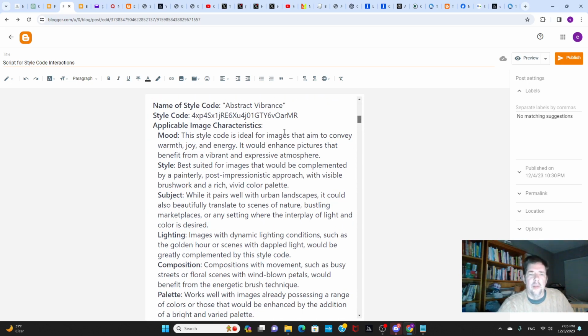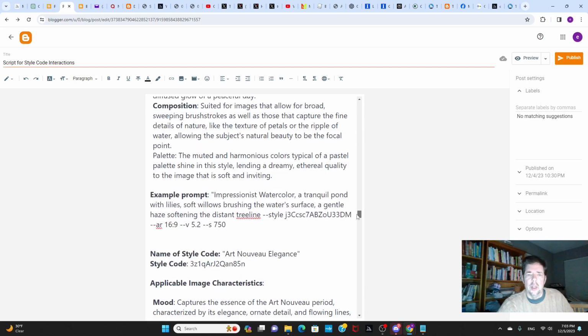And then this is going through the catalog. The catalog has 20 entries, which are 20 different style codes. And as I mentioned before, I have a couple of videos that talk about how I created this catalog and where I got the style codes from to use for this. And I thought 20 was a good number because it gives a wide variety of different types of style codes.